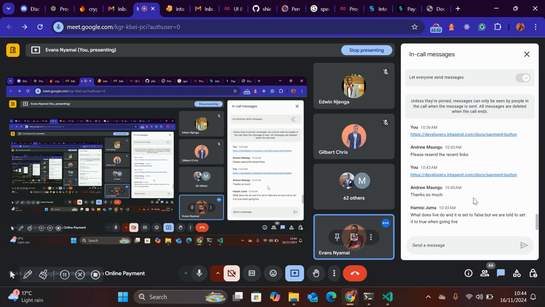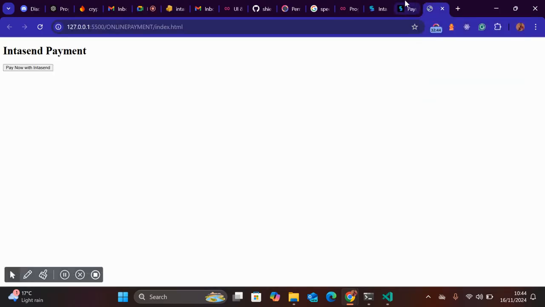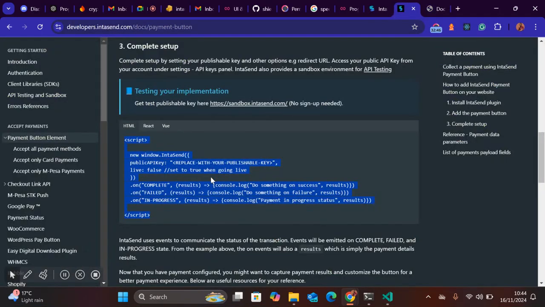Okay. Someone is asking, what does the live option do? It is set to false, but we are taught to set it to true when going live. I'm going to demo. Imagine we are done with everything to do with our code. So what is basically remaining?